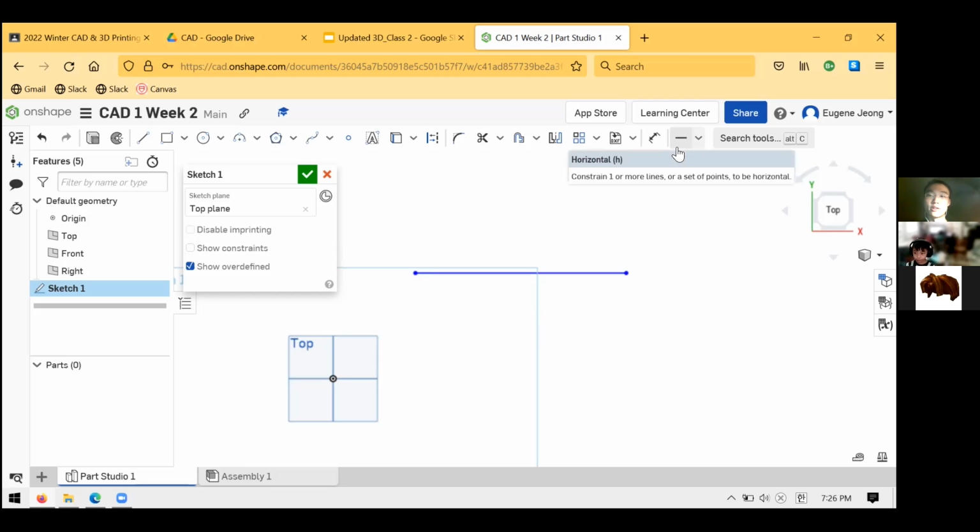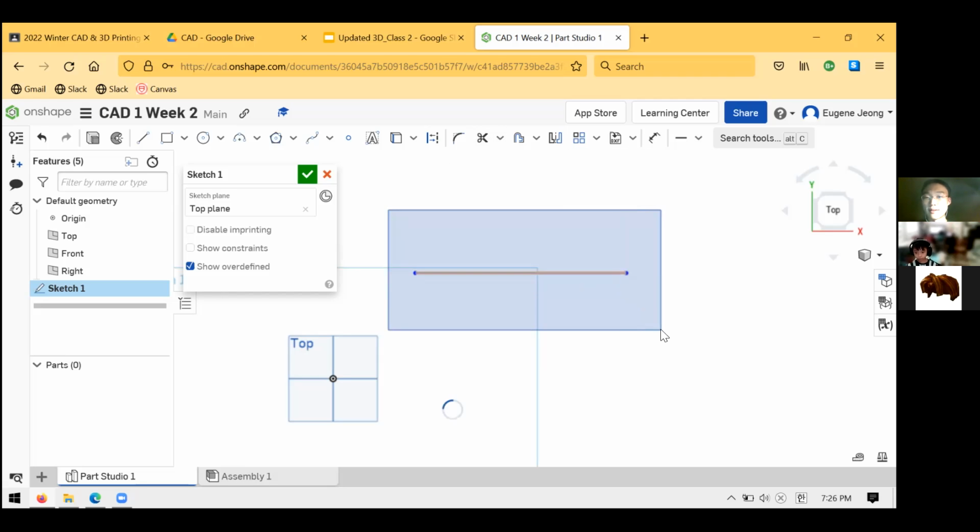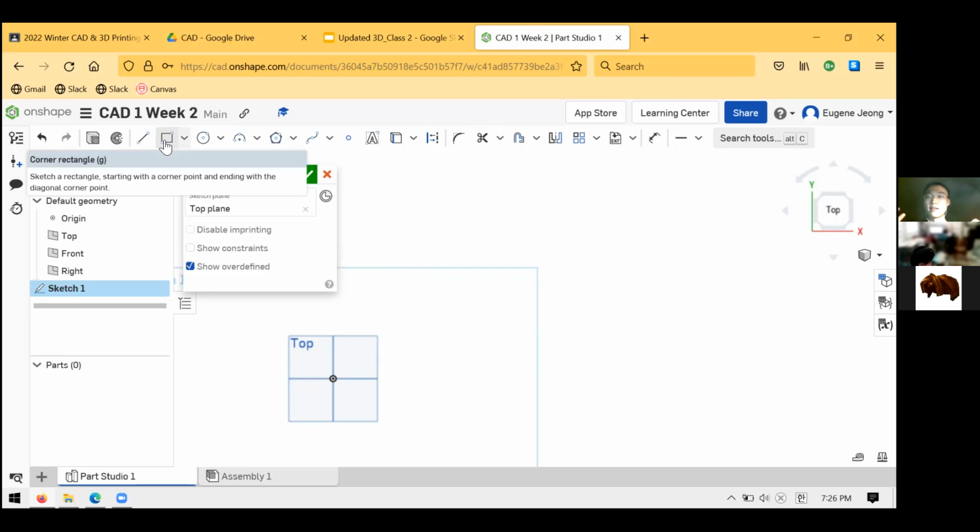The relation adds a new rule to your entity that constrains what you're allowed to do with it. So when you use the rectangle tool by default, it has all these relations built into it that constrain its geometry so that you can't just drag it into a trapezoid or something. It'll always be a rectangle no matter how you drag it around.